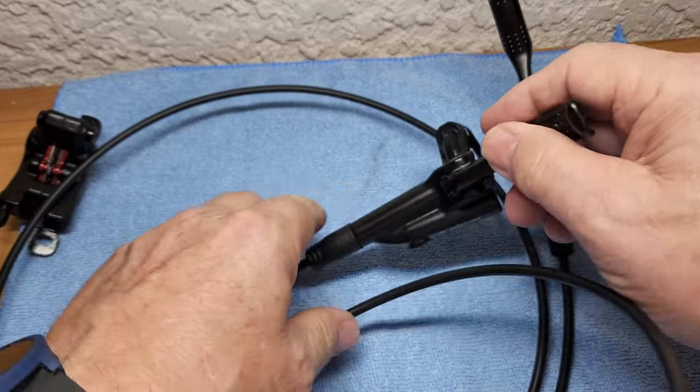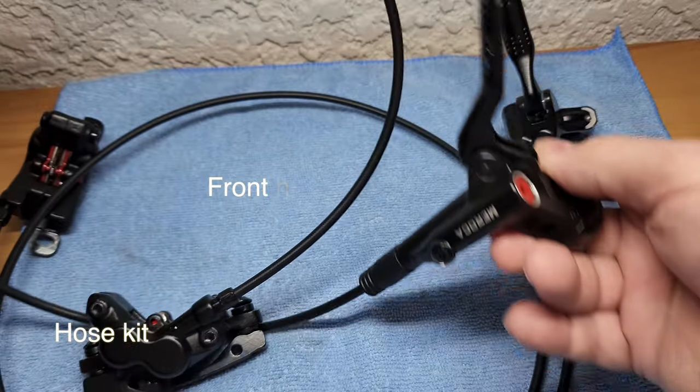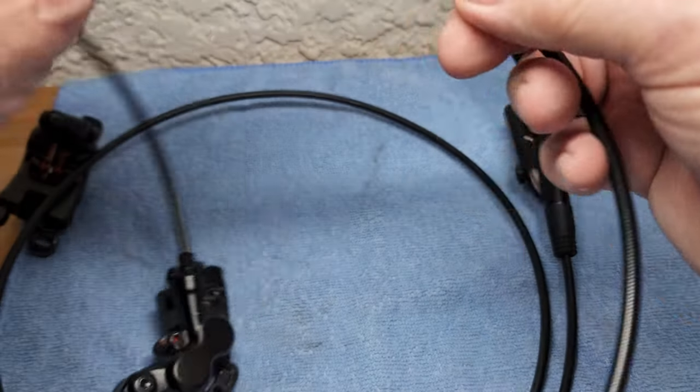Now, one of my cables is too short. I'm going to have to buy a cable kit and change it. That's one reason you don't want to go this route if you want something that's just nice and easy.